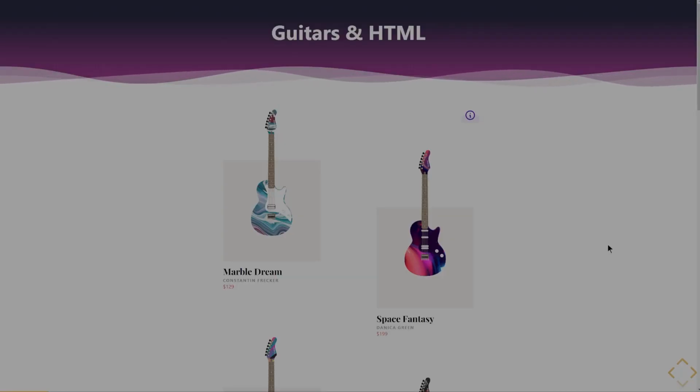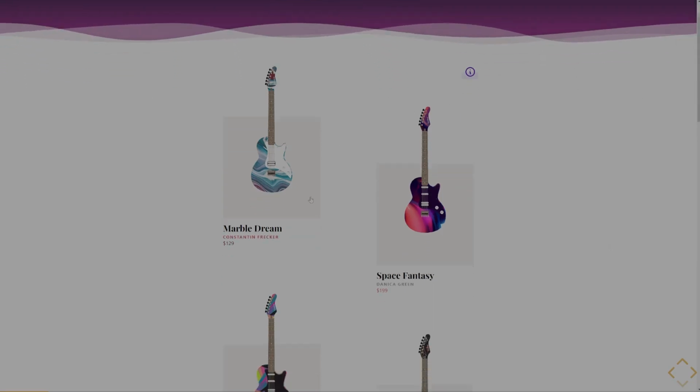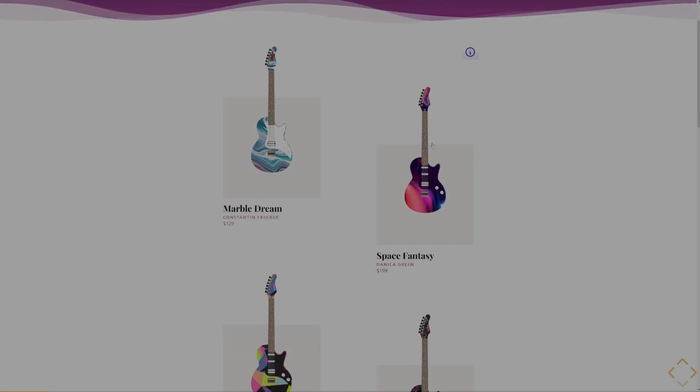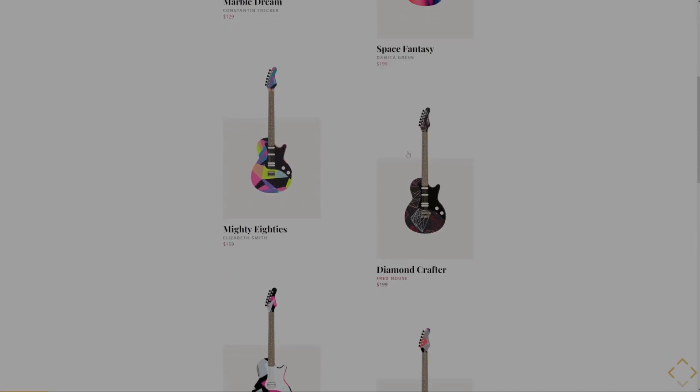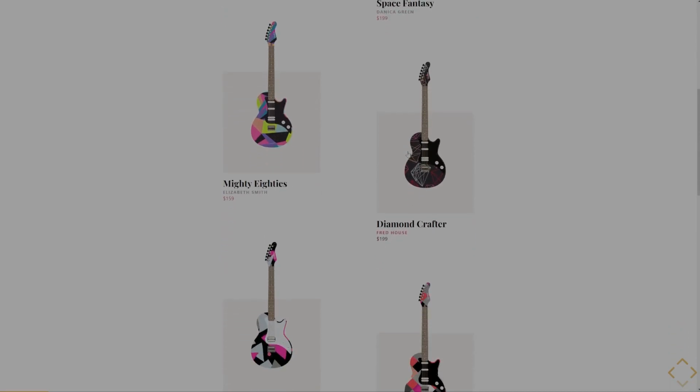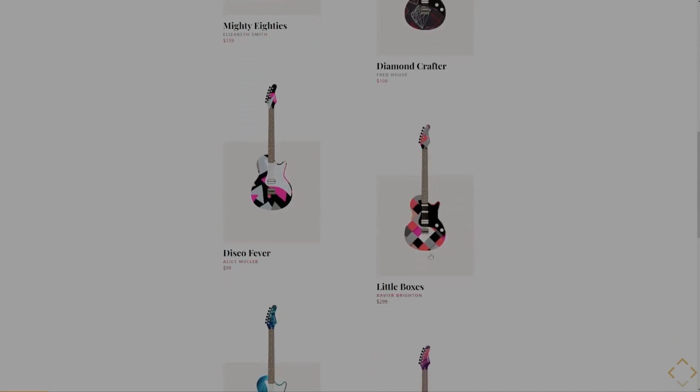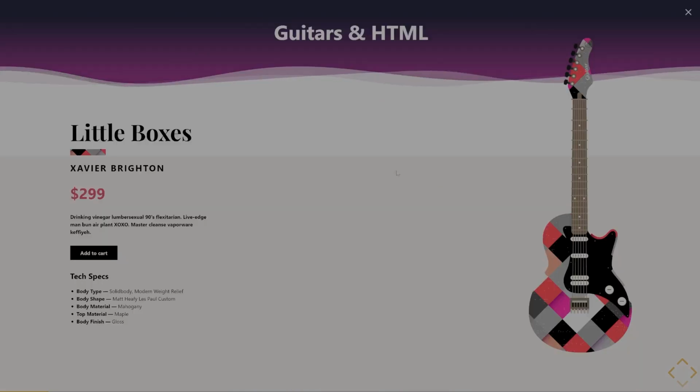On this particular site, what you're really looking at is this top bit here, right? What we're basically seeing is just a product landing page. And personally, I love guitars, and I love Les Pauls even more. And these designs are pretty awesome. I love this one, little boxes, right? There's so many cool ones, but did you notice the little transition between the pages, right?